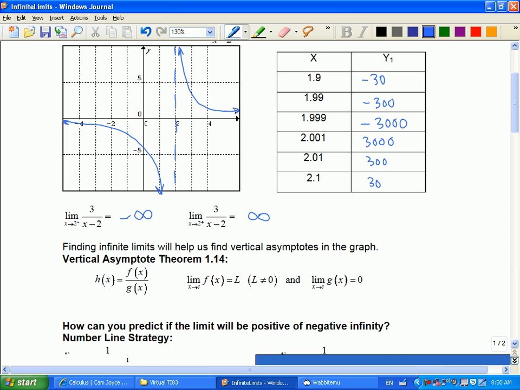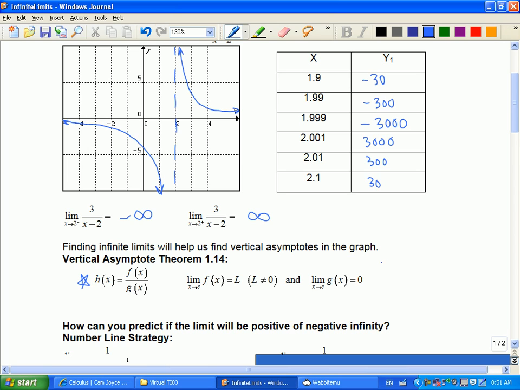So this was asked earlier, and yes, there is a theorem for it and a proof that it is true. So what you'll need to know here is that if you're looking for a vertical asymptote, as long as these conditions are met, you will have a vertical asymptote. And that is one where the limit of the top is not 0 and the limit of the bottom is 0. Then you will have an asymptote.